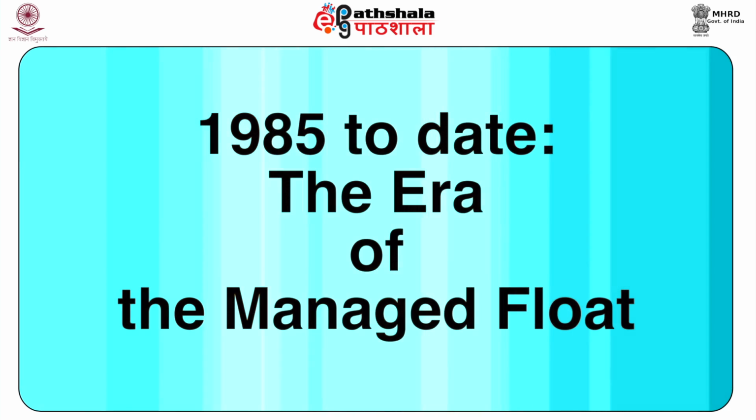1985 to date, that is the era of the managed float. The dollar had hit its peak by 1985. In September 1985, the Group of Five, the United States, France, Japan, Great Britain and West Germany, came up with the Plaza Agreement in New York, where their focus was to bring down the value of the dollar against the other major currencies. This worked well in the sense that the dollar fell close to 11% of its SDR value in 1985. The dollar lost another 10% in 1986.